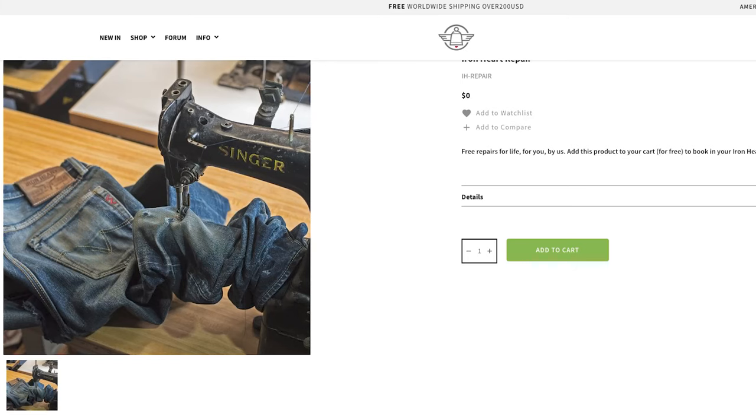These are a high-quality, purpose-built item carrying a pretty hefty price tag at $340. But for that $340 you are getting a pair of jeans built to last a lifetime — these are going to wear in, not necessarily wear out. They are repairable; you can send them to a reputable denim repair shop and keep wearing them for years and years. I can see why Ironheart has such a cult following, with their own online forums to discuss products and share fades.